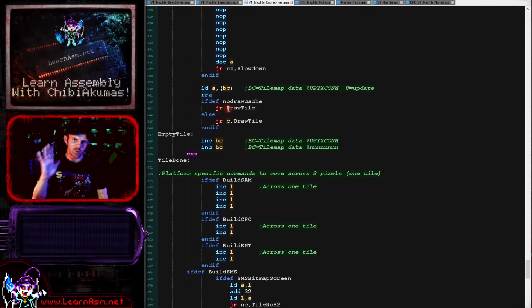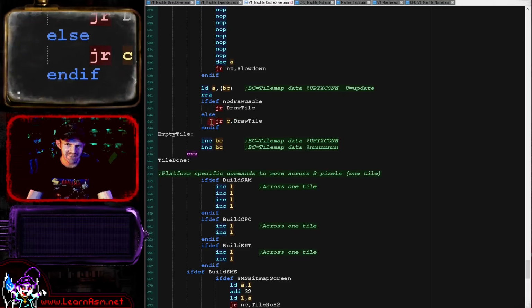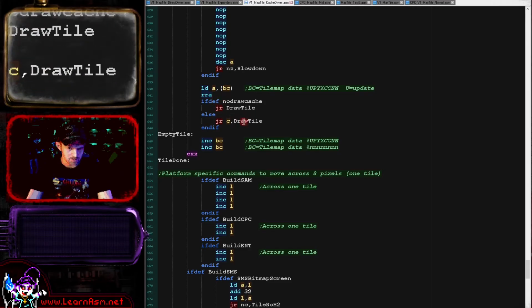Now we worked out the first draw position and the last draw position, skipping any unneeded tiles, but within the middle there may still need to be the odd tile that is skipped. It didn't seem appropriate to do all of that with caches. We could have cached every single tile that needed to be drawn in odd positions, but the amount of extra bytes of new VRAM destinations seemed prohibitive. It didn't seem to really be very memory efficient and didn't seem likely that would actually give any benefit. So we're only skipping entire lines and skipping the start and the end that don't need to be drawn. So we are still needing to check if these tiles have flags that need to be drawn here.